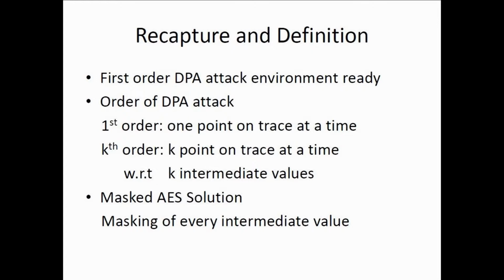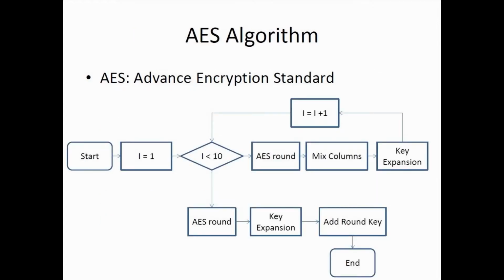We already have software for DPA attack, but it is first order. The order represents the number of points to analyze at a time. All DPA attacks focus on intermediate values to analyze the data, and the task masked AES does is to mask all these values. To be able to implement a masked AES, we'd like to be familiarized with the AES algorithm.